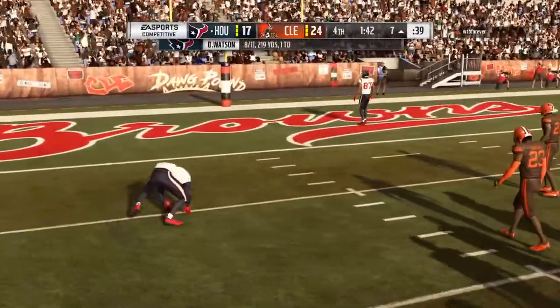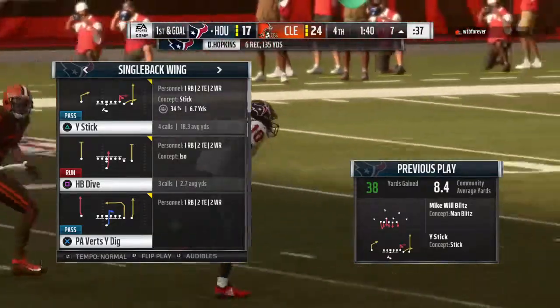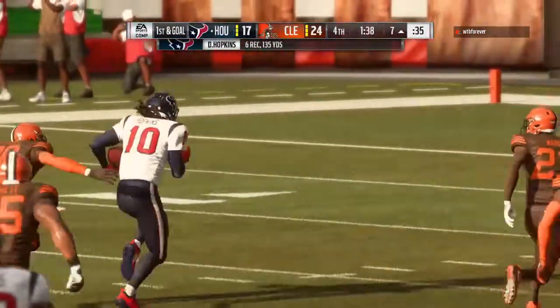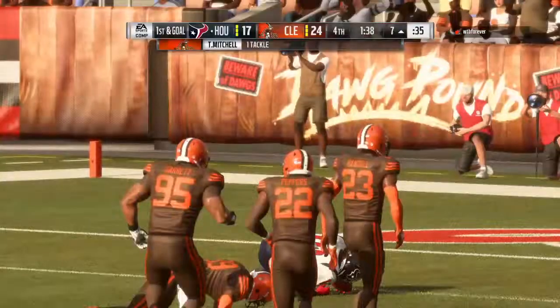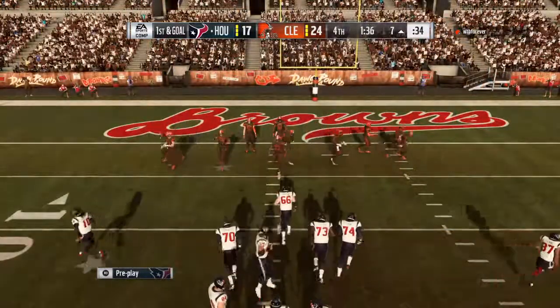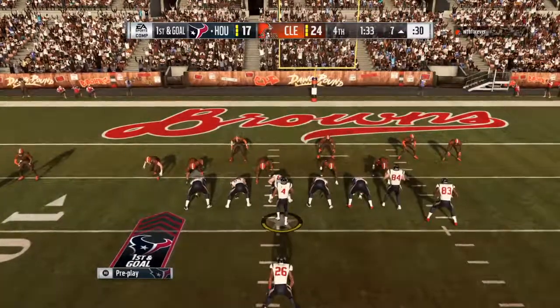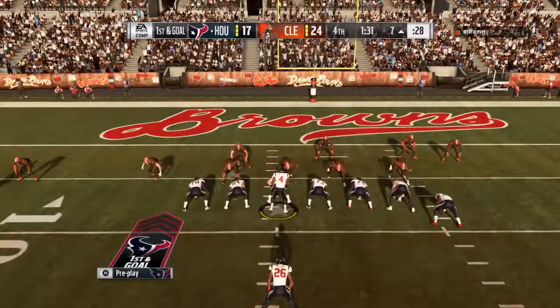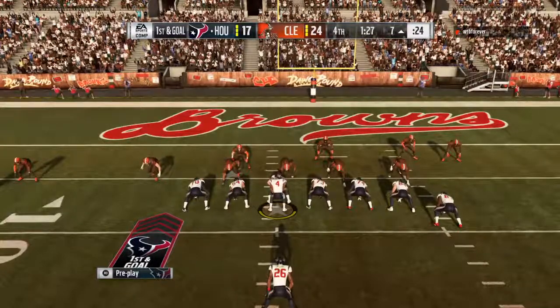And finally down he goes as they work it inside the 10 to the 7. They give him a gain of 38. Well, I guess at the very least, they got the tackle from keeping him out of the end zone. Yeah, you're looking for that silver lining, aren't you? But guess what? Everything changes now after that big play. They've got a chance to strike. Down! Green the line! Green the line!